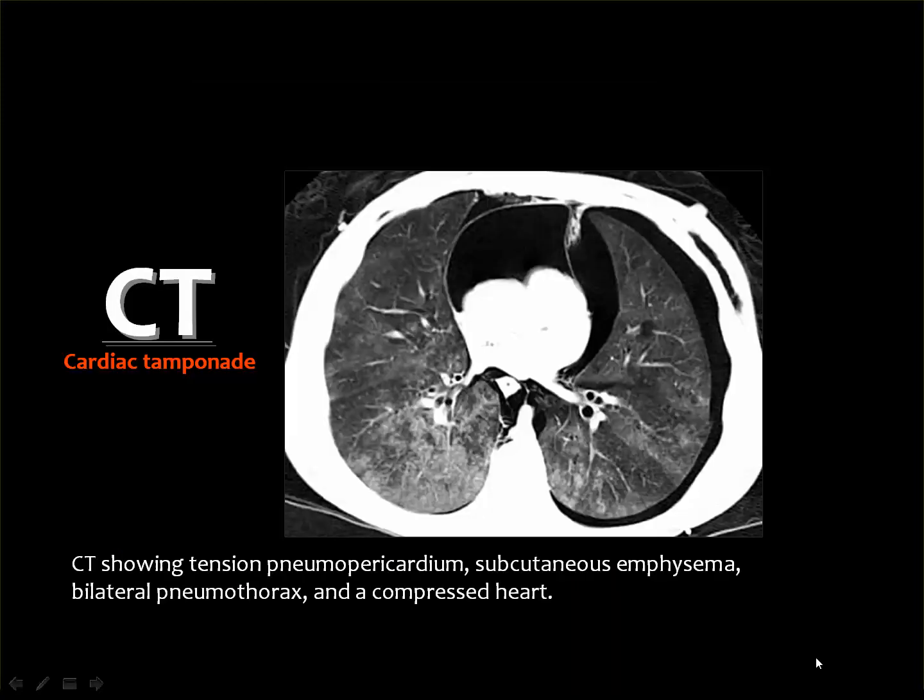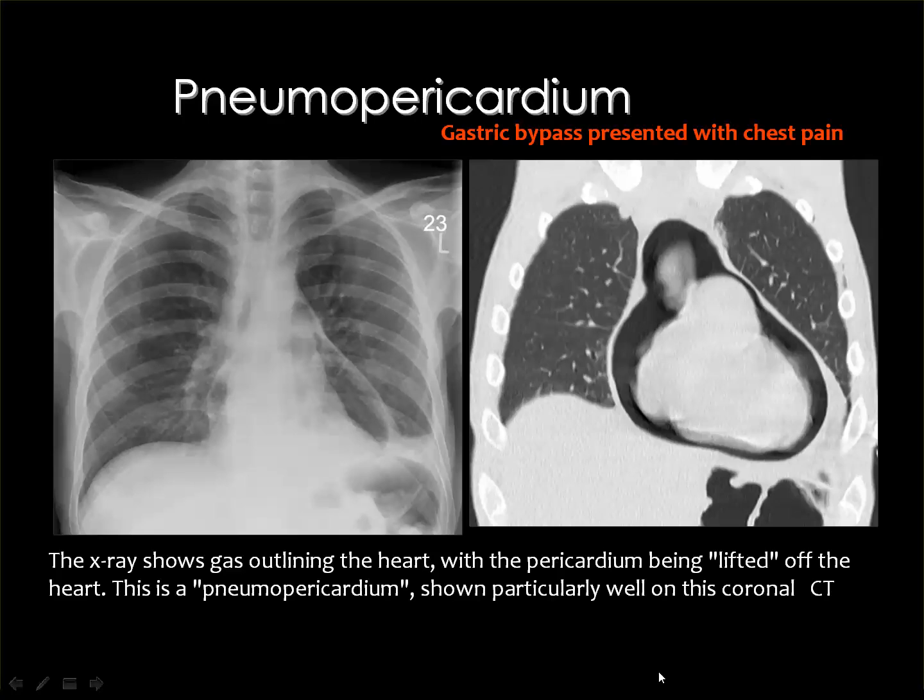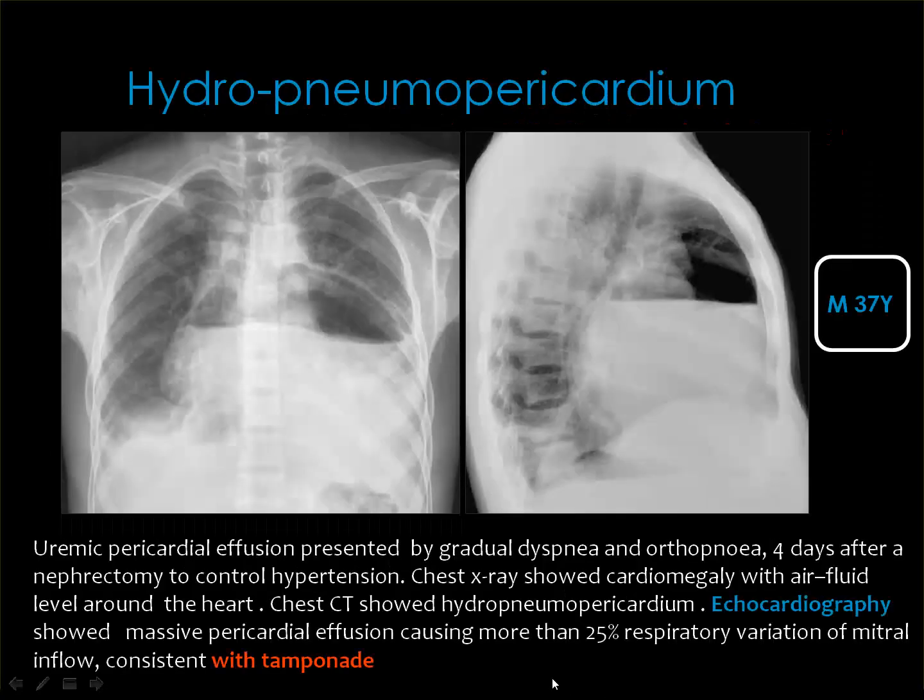arterial phase. Sometimes cardiac tamponade can occur secondary to the presence of air within the pericardium, and this is known as tension pneumopericardium. And this pneumopericardium is associated with bilateral pneumothorax, relatively big on the left side and small on the right side. And this is also pneumopericardium. You see by plain X-ray and by CT the accumulation of air within the pericardium.